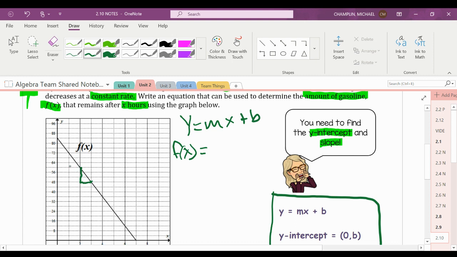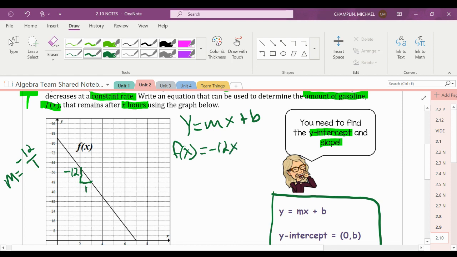And I am going to go down. Notice my y-axis goes by 4s. So I am going from 60 to 48. Since I'm going down, that will be negative 12. Also notice my x-axis goes by 1s, and I go over one space. So that will be 1. So that means my m equals negative 12 over 1. And if my m equals negative 12 over 1, can I simply just put negative 12?